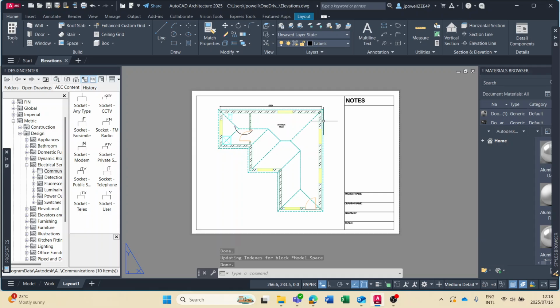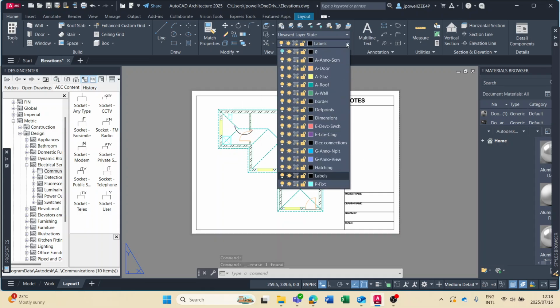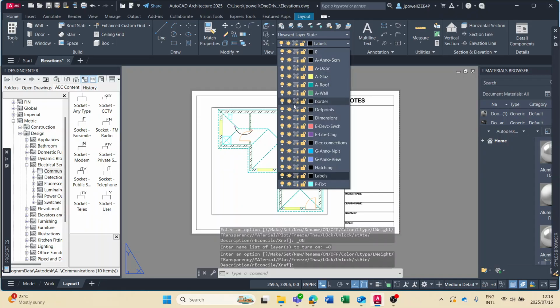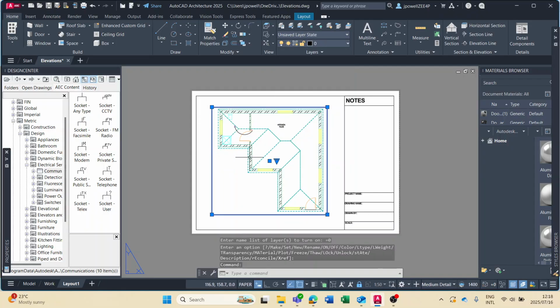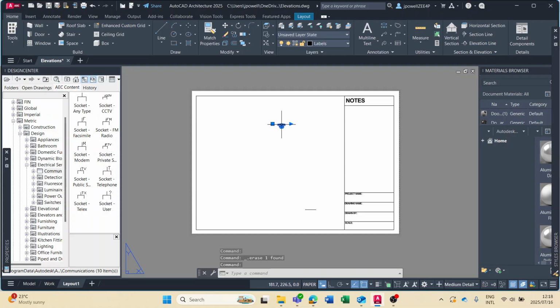Okay, so that means we're done with our floor plan. Just make sure you saved your floor plan, please. That is super important, which means we can actually delete this. Okay, now remember this layer is switched off. That's why we can't select it. So just go and switch it on again, and then you can select it and delete it. And your label you can delete and the little line you can delete.